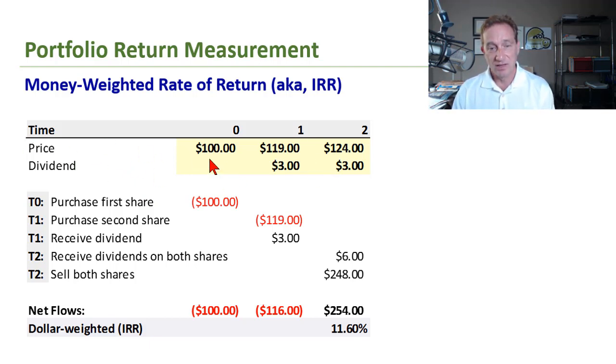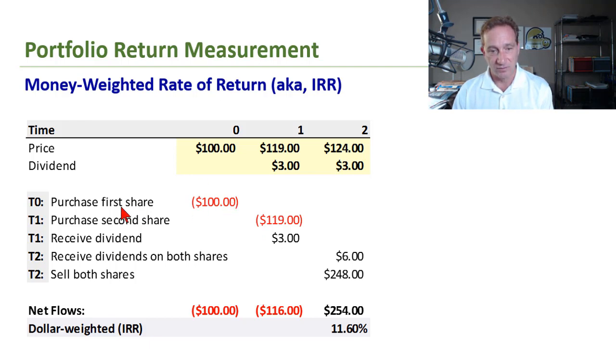However, here's my representation of that timeline horizontally, and you can see what I have in the top row is just a per share perspective, right? Here's the price going from 100, at the end of the first period increasing to 119, and then increasing further to 124, and also along the way a dividend of $3 getting paid, but I'm only on a per share basis here. So that here we represent, going down, schematically the actual cash flows.